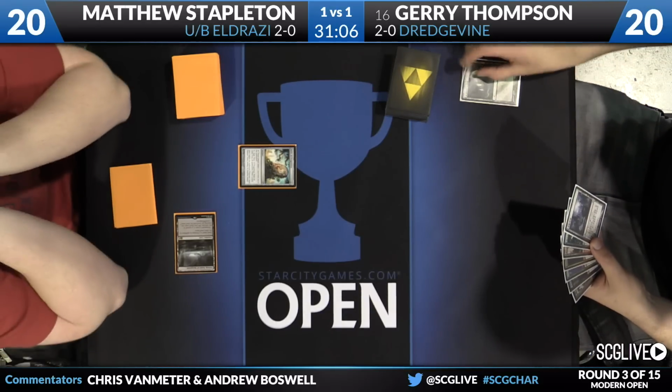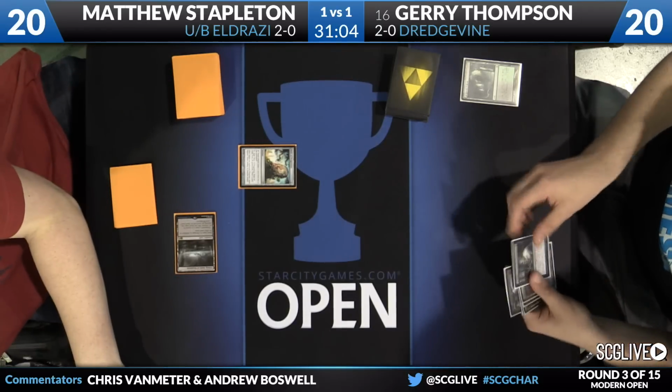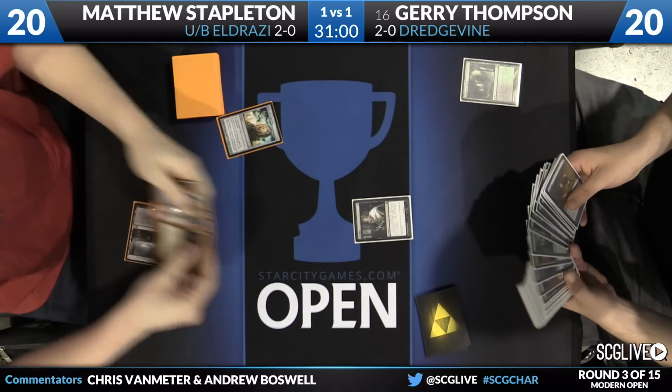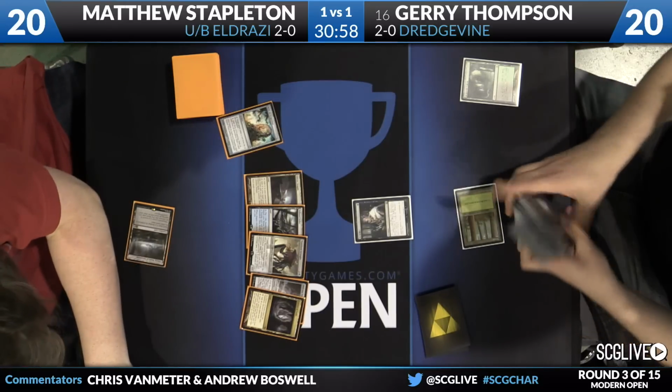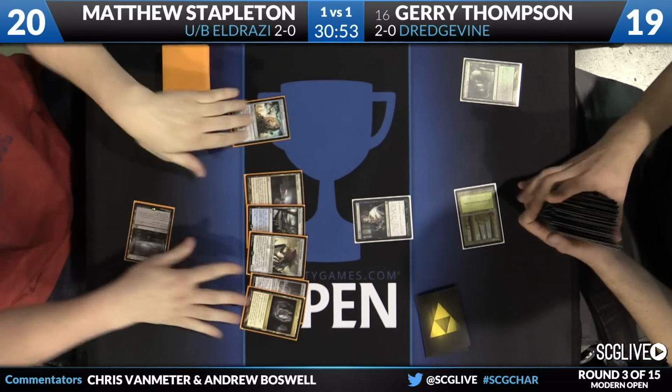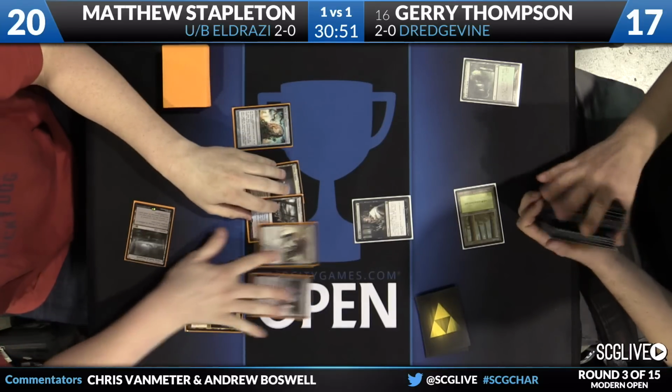Lotleth Troll early, beat face fast. Yeah, that's certainly... Well, this is the other side, is Gerry, instead of curving out with a stream of creatures, and he can still do that on the following turns, but he can sort of pick apart Matthew's draw like you would any other ramp strategy. Absolutely.